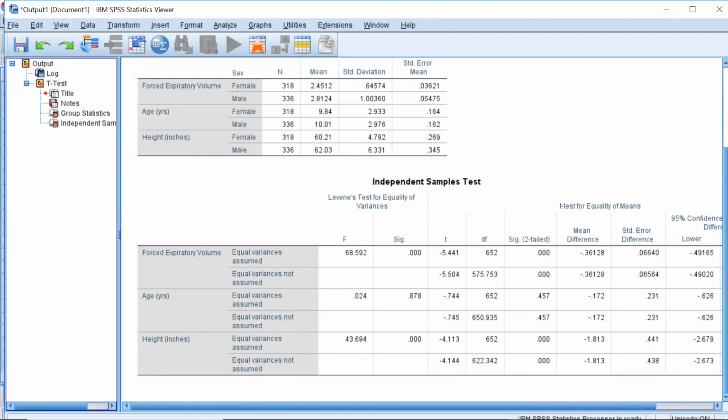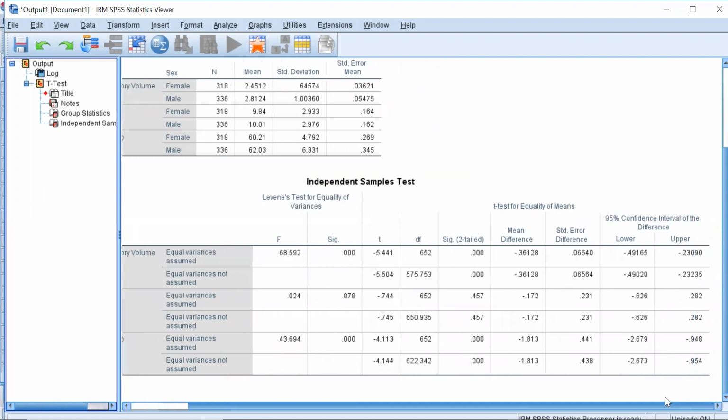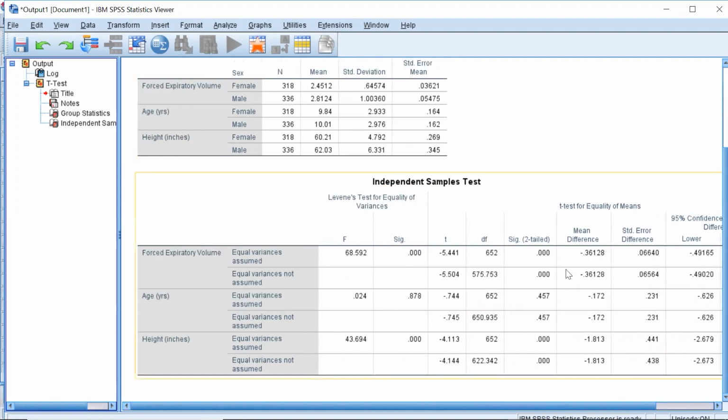But here are the results of the analysis provided right here. And in interpreting this, you want to look right here, the t-test for equality of means. So you know that I mentioned that one of the assumptions for a t-test is that the variances across groups be equal.